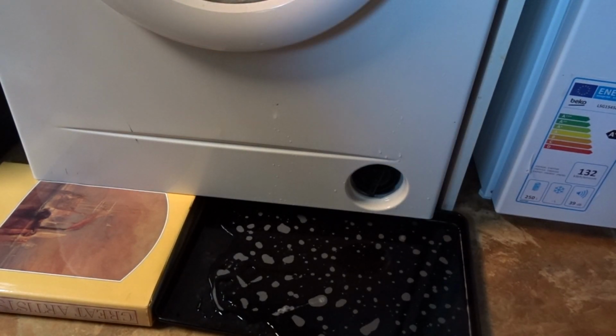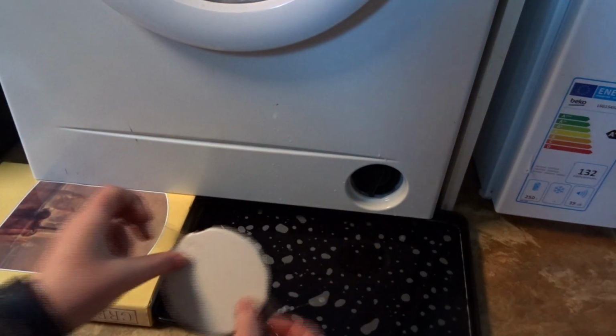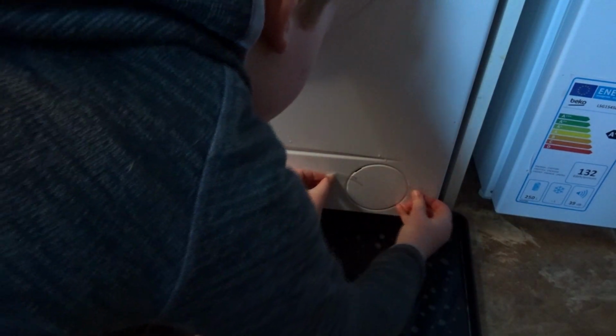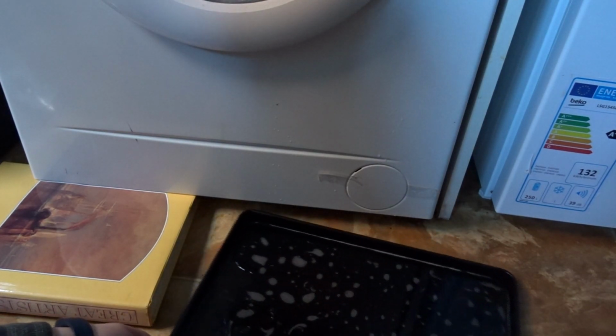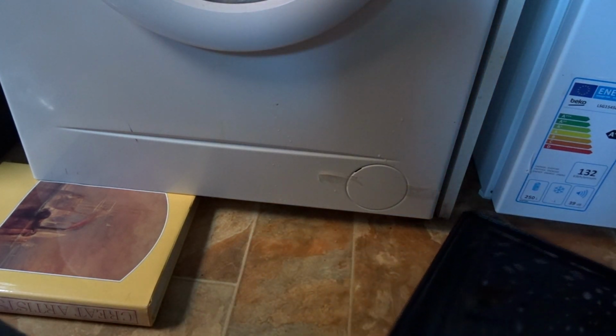I'm not going to bother because I did it up pretty tight, but if you're worried about it leaking, then you just leave the cover off and give it a test wash. And if it leaks, it may be the seal in it that is a bit broken, or you didn't tighten it up properly. So this will just snap into place, but like I said, the tabs broke off it, so I'm going to have to just hold it in with that tape. So that's it. You can see how much water came out there. So if you're not in an area where there's a drain, then I recommend you use a tray or something like that.